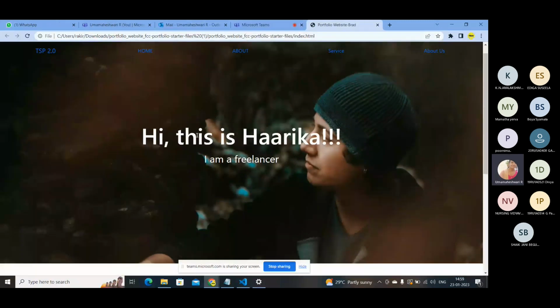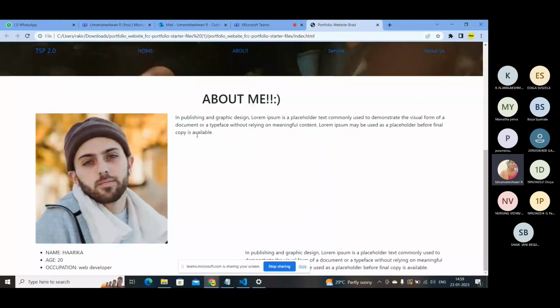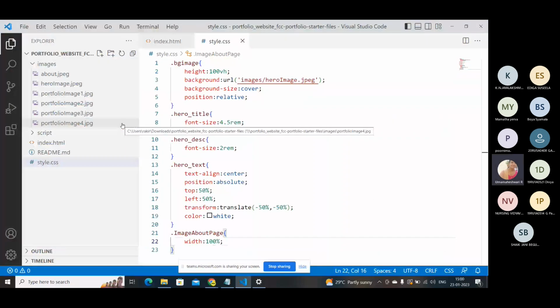Just come down, you can see. So this is how it will be. The images will be there and the text will be there, and the images will be there and the text will be there. So how are we going to segregate the terms? Okay, so column-wise they are segregated. And now we will see how we can do this.